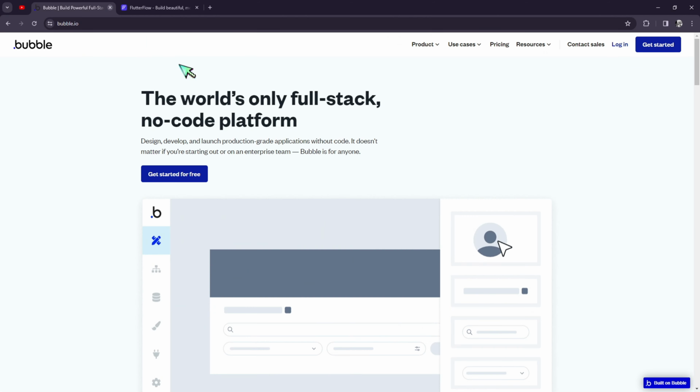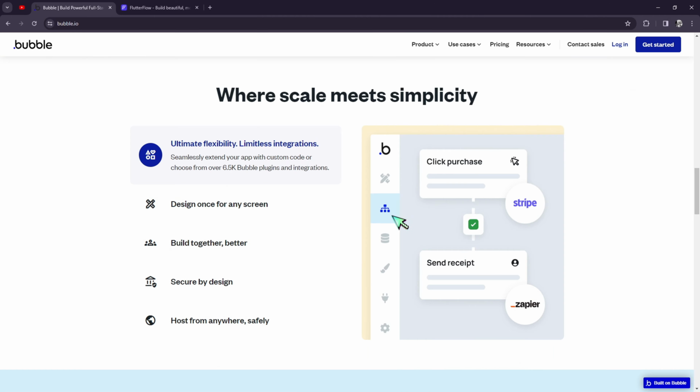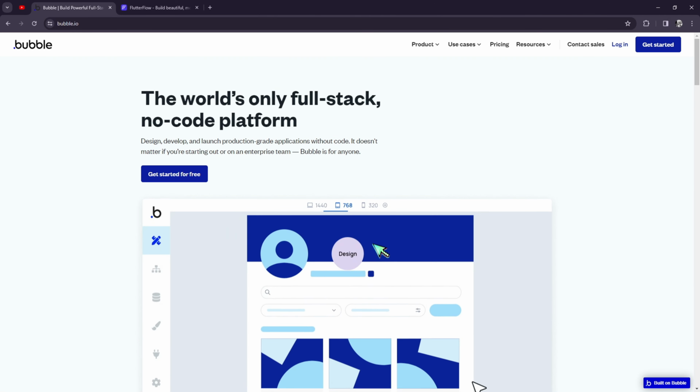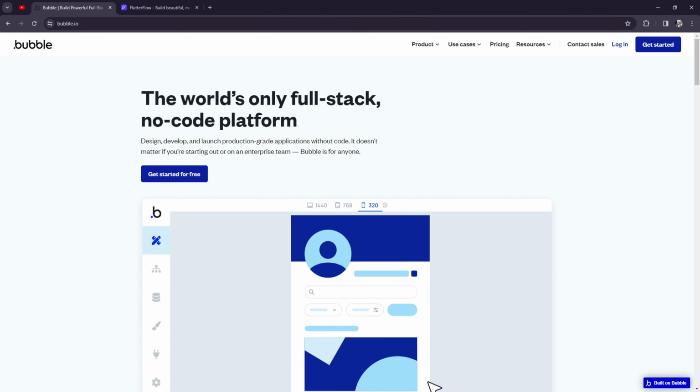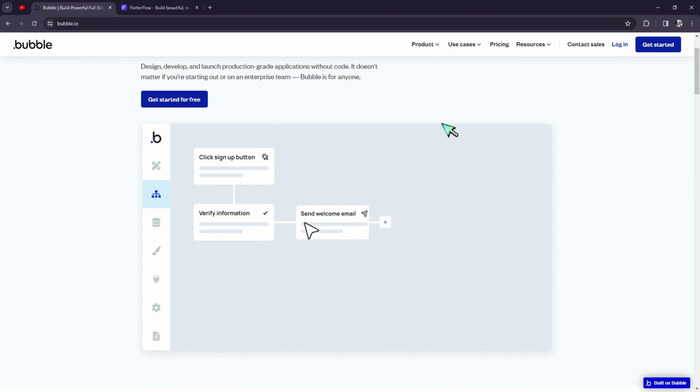So moving on, Bubble.io is also, I'm shocked, because these websites look really good. So anyway, Bubble.io, being a proprietary no-code platform, does not provide the same flexibility regarding code exportation or migrating to other platforms.